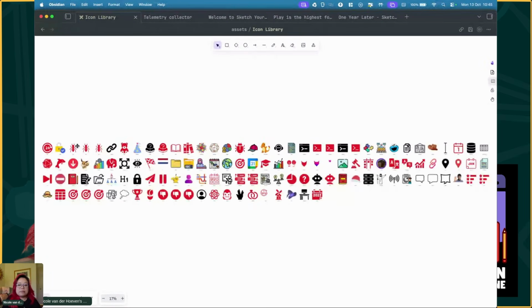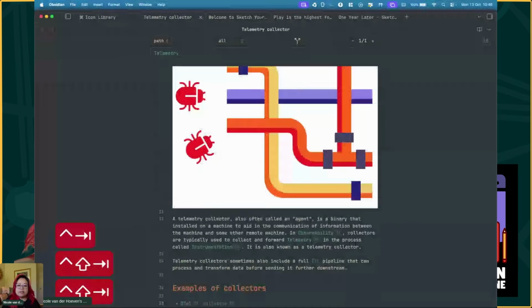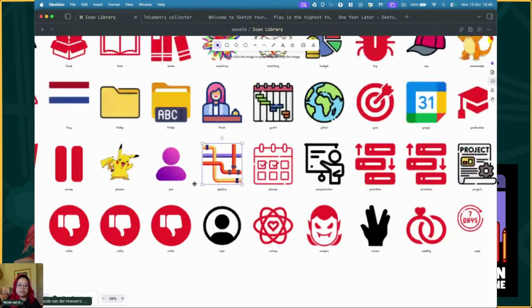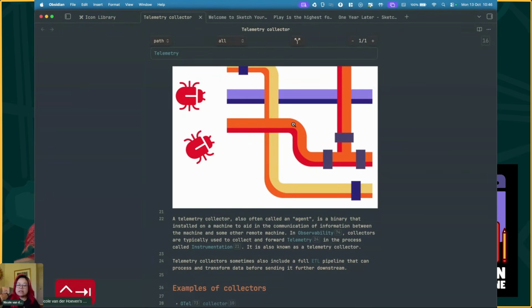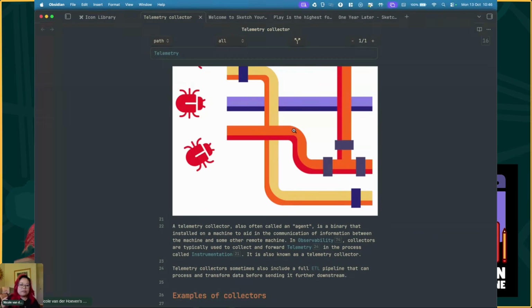From here, I can see a lot of concepts that I've used as building blocks for things like this. So here's the pipe, for example. I don't know if you can see that. There it is, the pipeline one that I used here. I don't actually define pipeline. I don't have a note called pipeline, but I have a visual, not even a constituent of a visual, that is a pipeline.